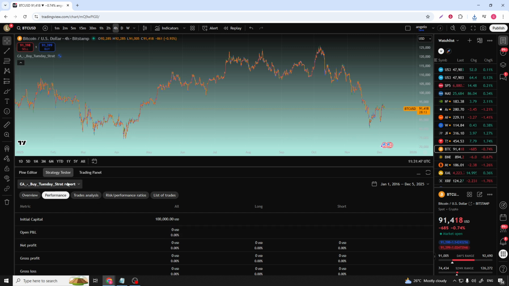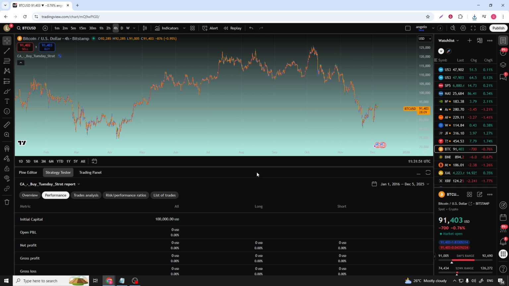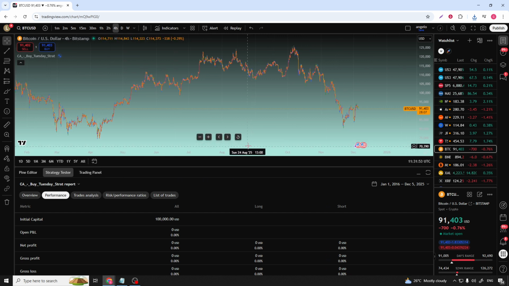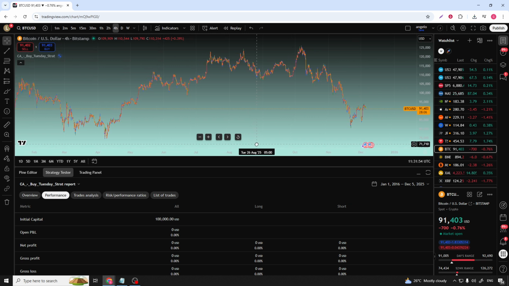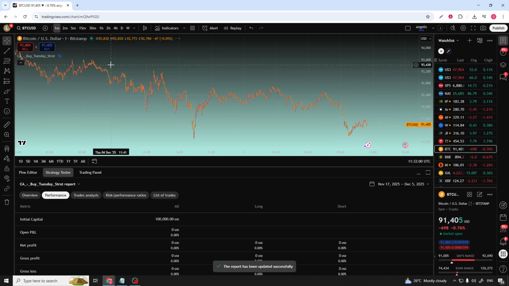with price action. If you want to adjust any of the settings for the Buy Tuesday strategy, hover over its name in the top left corner of your chart and click on the settings icon. Here you can usually tweak parameters like session times, filters, or risk preferences, depending on how the author coded the script. After you change anything, hit OK, and the chart will refresh with your new settings.